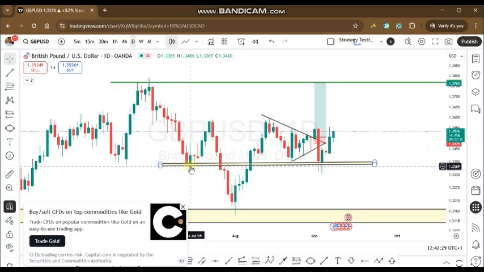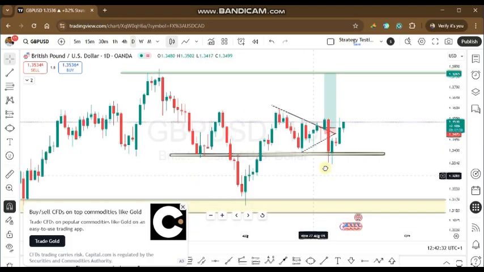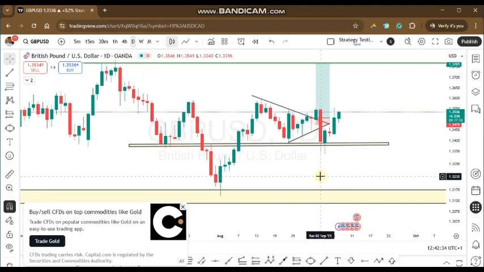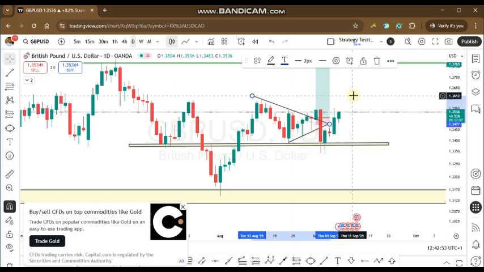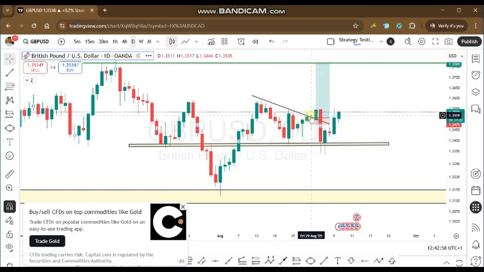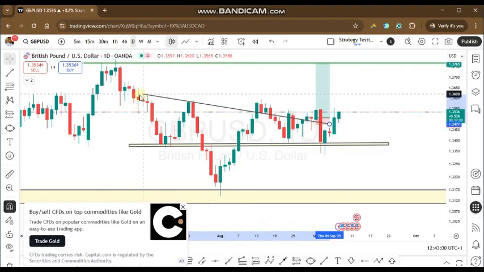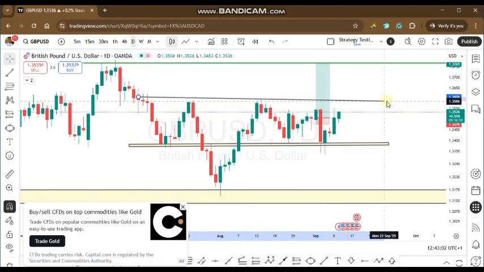Which now becomes an inverse head and shoulder. That's the same thing I'm explaining on the USDCAD. We have head and shoulder on the USDCAD, and here is the inverse head and shoulder. This present place is the neckline of this particular chart. You can see this is the left shoulder here, this is the head, and now price has come to form the right shoulder. Now here is the neckline. I'm going to delete these ones, since this one did not play out and I went out on a break-even. I'm just going to draw the neckline like this.